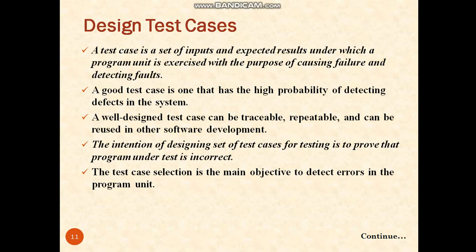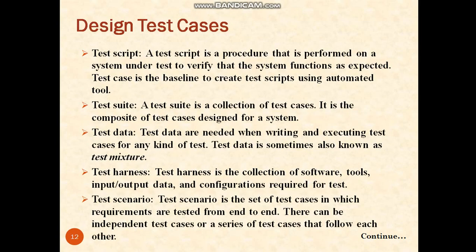Here are some of the terminologies generally used in automated testing and the design of test cases: test scripts, test suite, test data, test harness, test scenario. These are the design test cases. First of all, test script. A test script is a procedure that is performed on a system under test to verify that the system functions as expected. A test case is the baseline to create a test script using an automated tool.